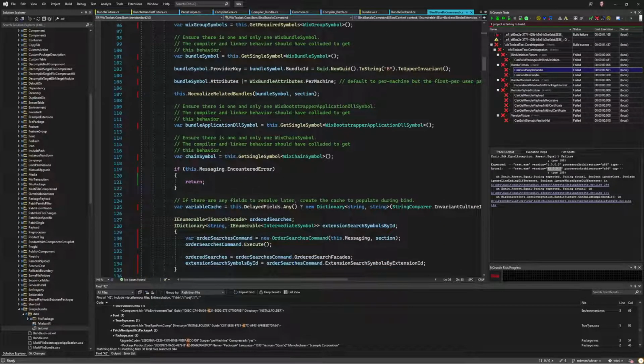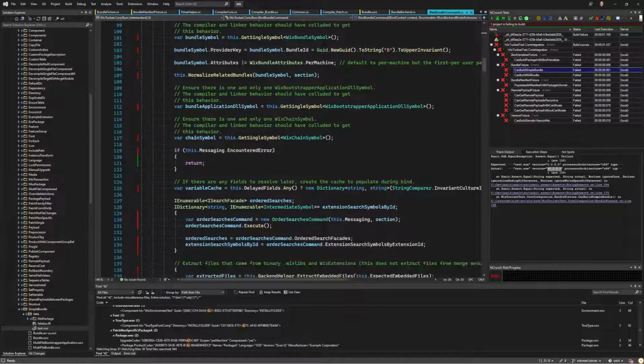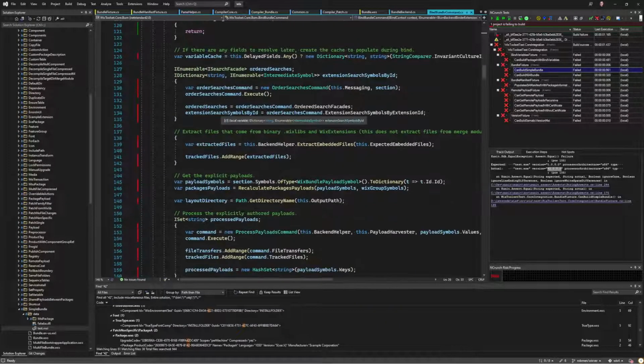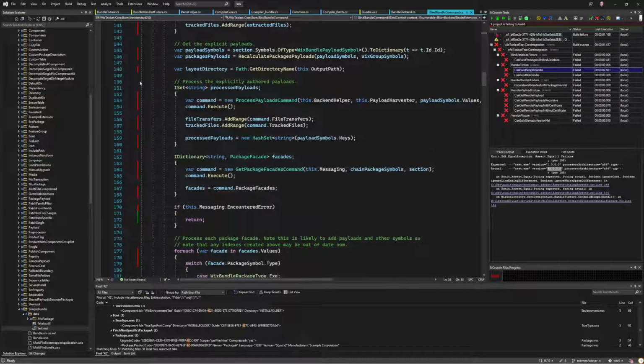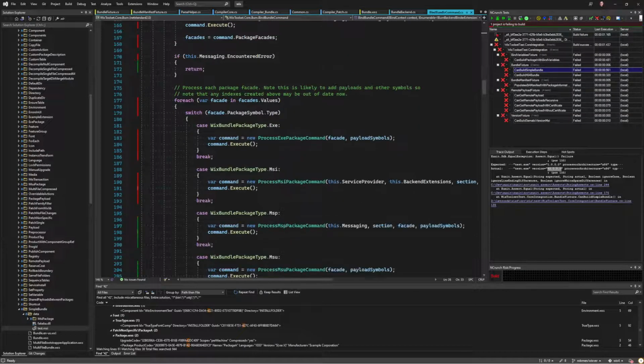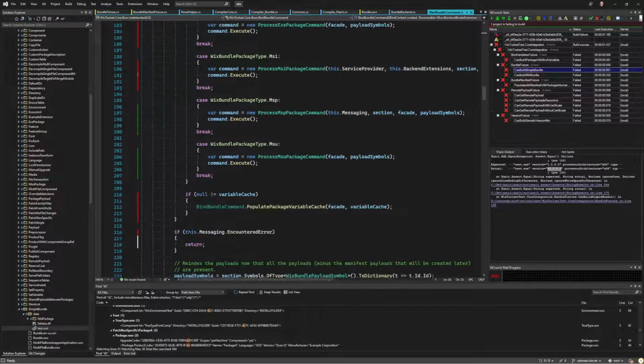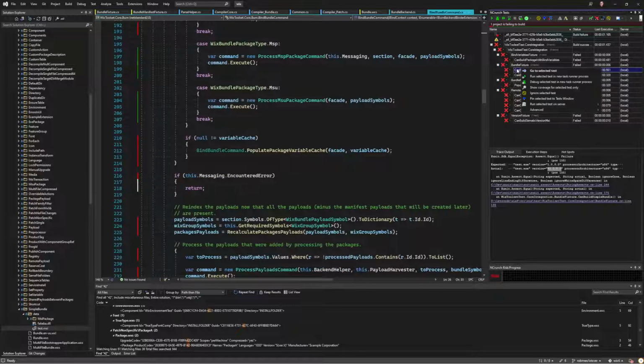Let's see. All right, gotta remember where we left that. Well, it's going to be when we generate the manifest.